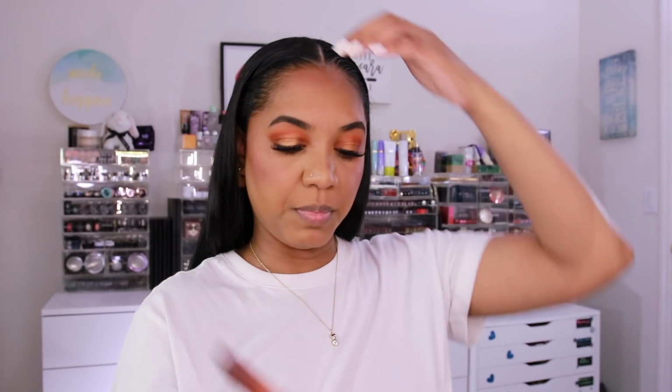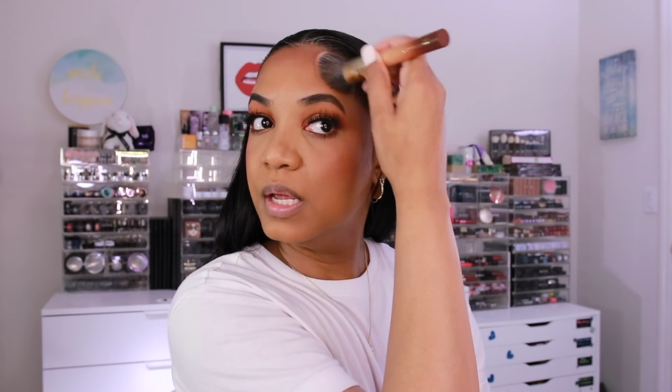All right, for my hairline, I'm gonna go in with the deeper shade. So I'll pick that up and apply it just on my hairline area. And again, they're lightly pigmented, so you build them up rather than getting full-on pigmentation all at once. And I love a deeper shade on my hairline. So having this duo is perfect because it gives me the option to use one shade for the contour, bronzer situation, and then one for the hairline. That looks amazing. And look how well it blended out. It doesn't look dry or chalky. It just blended really, really well.